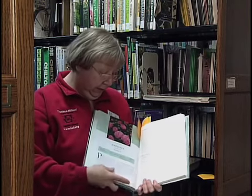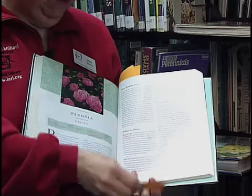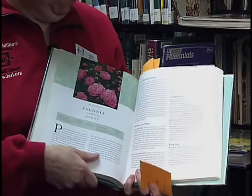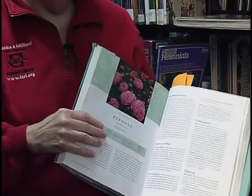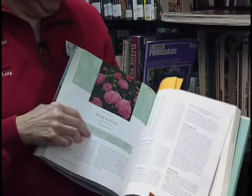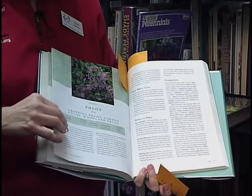This is the book I look to find out what do I do with my peonies, or I had some asters to move. This is the section on peonies. It tells me that peonies don't particularly like being moved, so you shouldn't do it if you don't have to, but you can divide them if you need to. And it also says that you can give it a little fertilizer, and that's how to take care of your peonies. Or if you want to plant some, you know, it's wonderful.